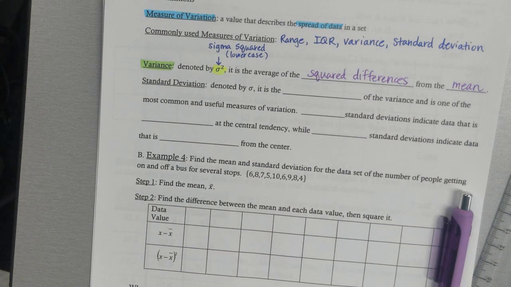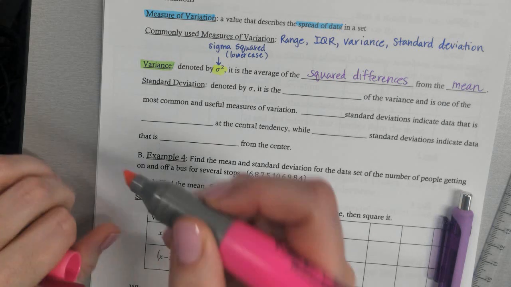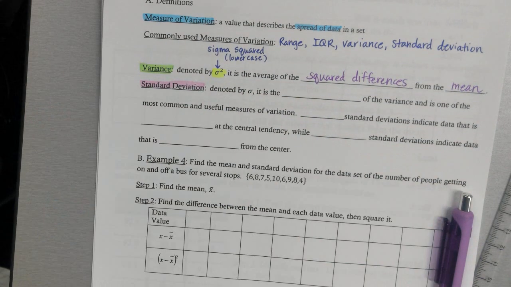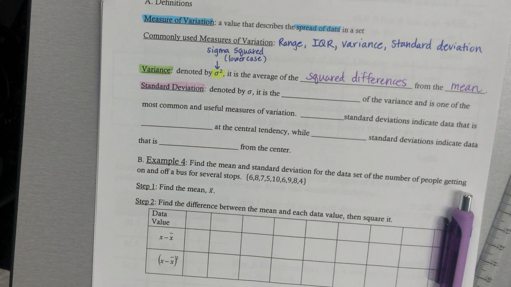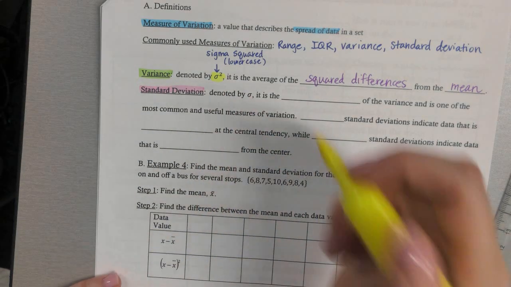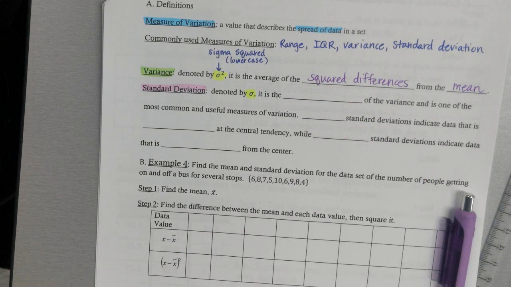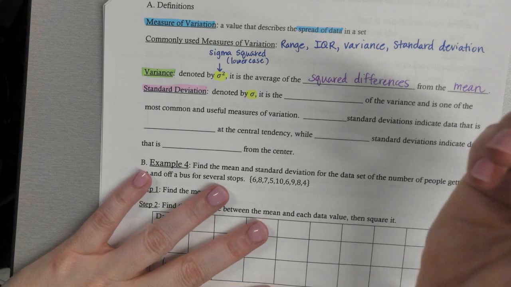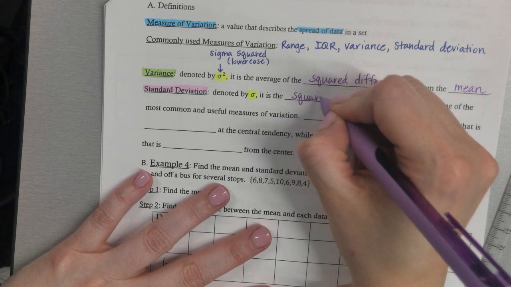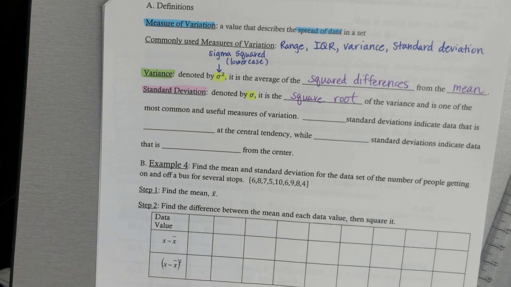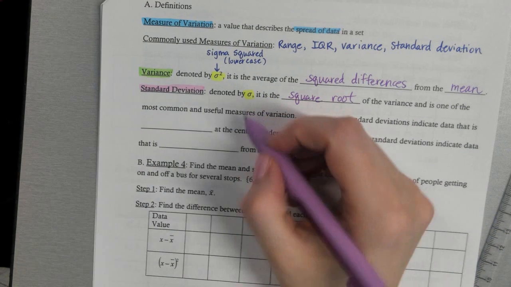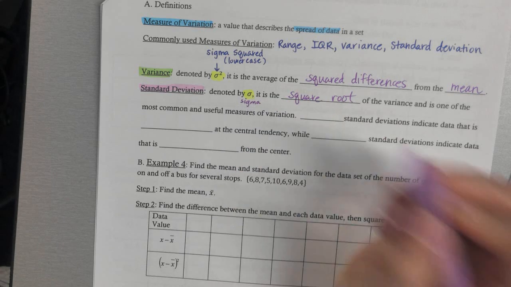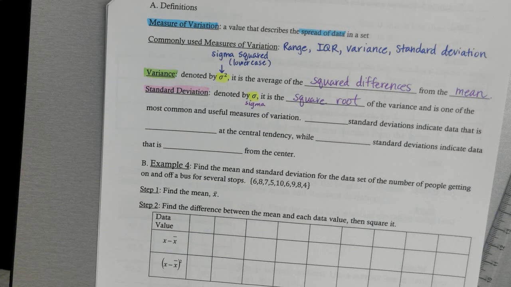And then the standard deviation is just the lowercase sigma. So if this is sigma squared and this is sigma, can you think about how we can go from this to this? Yes, great. It's just like x squared to x, right? You take the square root, that's what you get. So it is the square root of the variance, and it's one of the most common and useful measures of variation. Okay, and again, remember that guy is sigma. So sigma squared and then just sigma.